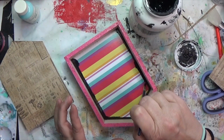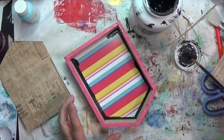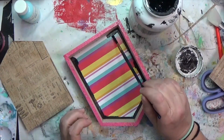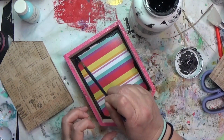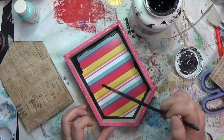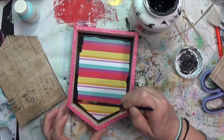If I could cut better and straight, that'd be fine. But I have to admit that this is part of my art, and part of the way I create is to go with my gut and then figure it out if something's not exactly how I want it. How am I going to make it the way I want it? How do I fix it? Do I start over? Do I do something else? And in this case, I cut that paper that I wanted too small.